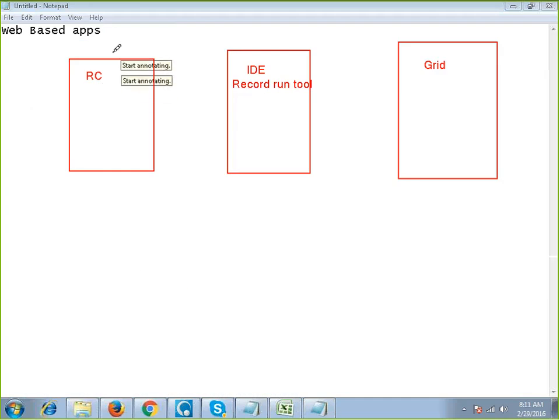Okay, that's why Selenium RC is there. Okay, Selenium RC can test your application in multiple browsers, and the code can be written in a dynamic way, wherein the IDE is primarily a record and run tool which only works on Mozilla and generates no reports. RC works in multiple browsers, works in a dynamic way, and you can generate report as well.